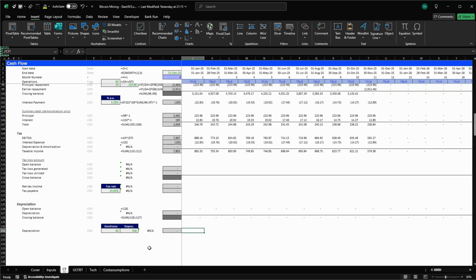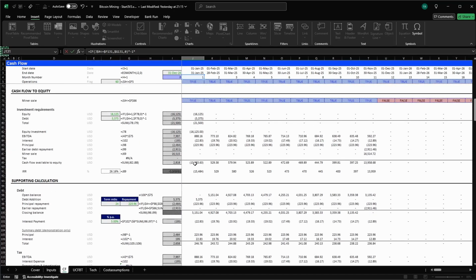All right. So how are we going to calculate the depreciation? That's pretty straightforward. It's going to be equal to what? If this number here is less than or equal to this one over here on F131, then we're going to grab this number, which is the depreciation per month, otherwise it's 0, right? And that also needs to be a negative. And I also want to multiply by the mine sale flag, right? I just want to calculate this for as long as we have the mine.